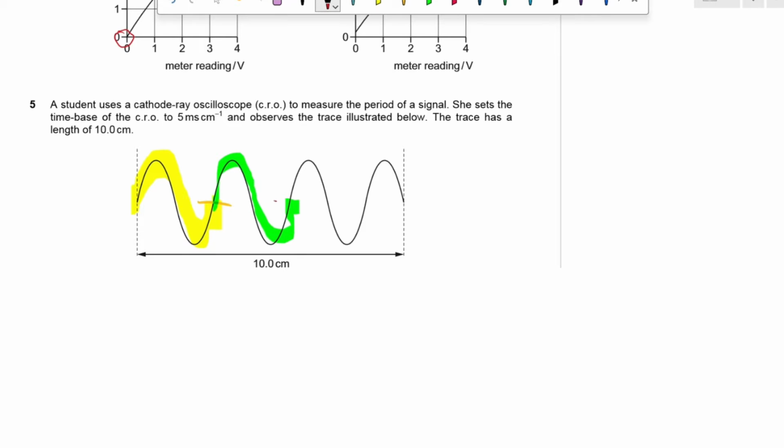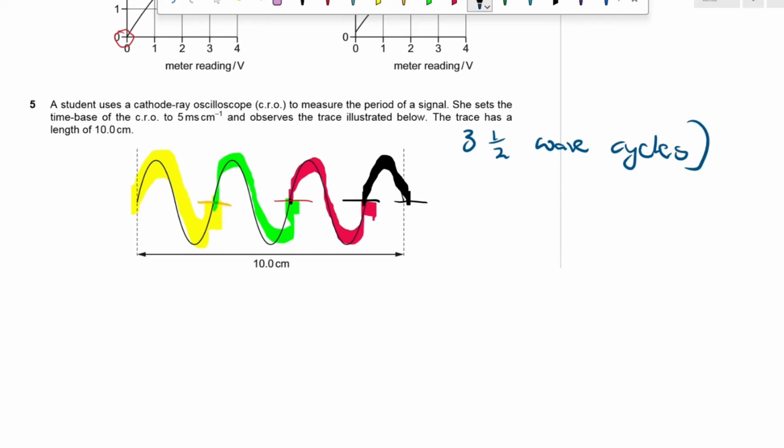I have 2. Okay, I can do that a third time. I'm going up and down. I arrive at equilibrium position. I have 3. I can do that again, I can also go up and down as well. So if I go here, up, but I don't go down, it means that basically I have 3.5, as you can see from the different colors, 3.5 complete wave cycles. That's very, very important information that we need to take care of. So I have 3.5 complete wave cycles. That's very important for me to have in mind.